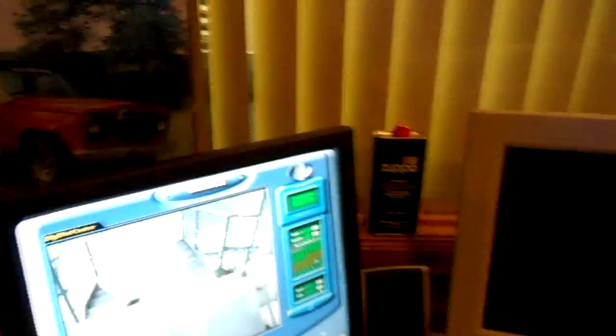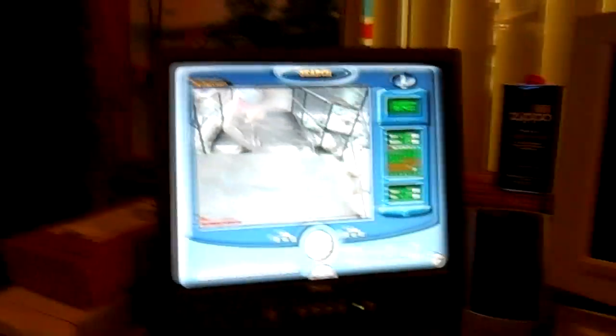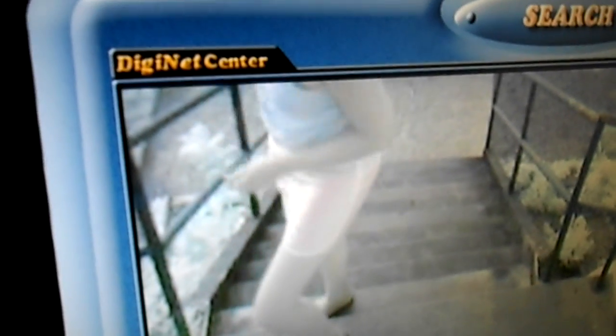We wanted to save our hard drive because we'd noticed that our dog leash was missing on the back porch, and we were just curious where it went. And we got our answer. Watch this little bit of footage. That girl just took our dog leash. See if you can get her face.